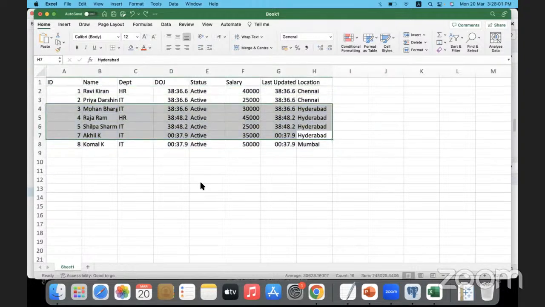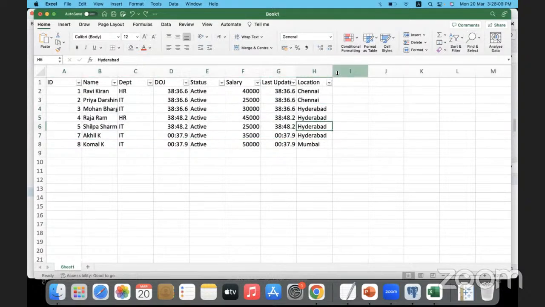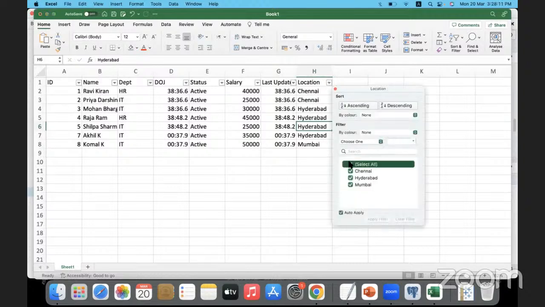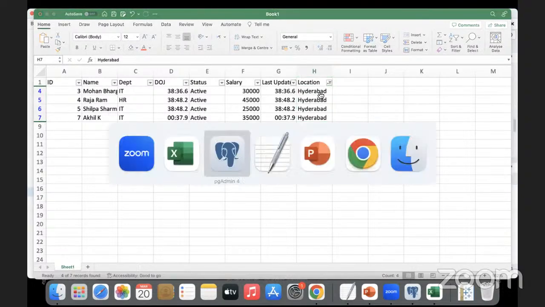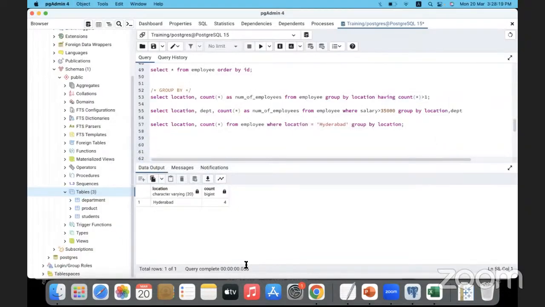It goes to the table, projects onto the table. Then it applies the where condition, where location is equal to Hyderabad. So it's applying the where condition where it focuses only on the data corresponding to Hyderabad. And then it counts how many? 4. And it gives us the output. In 0.056 seconds, we got it. Not seconds, milliseconds, 0.056, that's milliseconds.